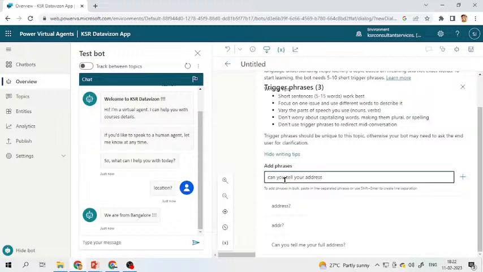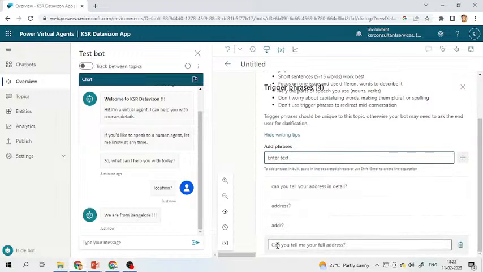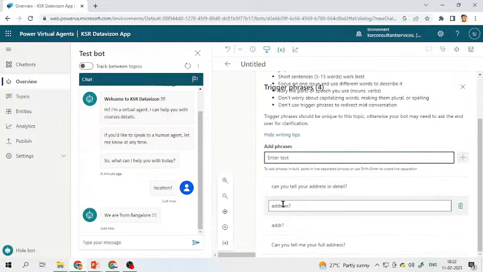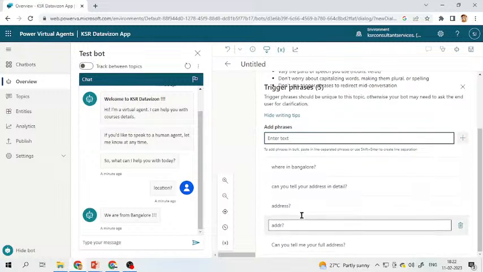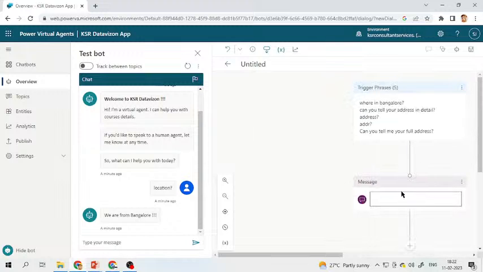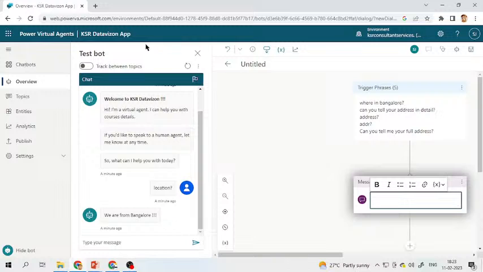Many can ask in this way, can you tell me your full address, address, or where in Bangalore? For all of this, I need to give one message. Let the customer ask anything among these, I need to give the address.